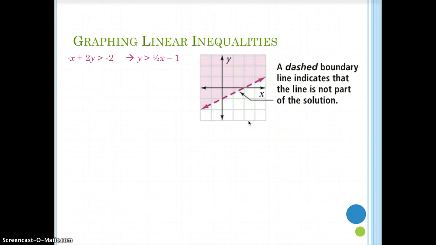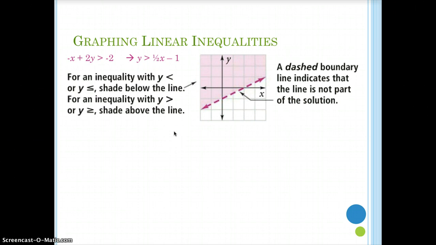When you're doing this in your own work, it's not the case that you really have to shade as you would kind of in art class. In math class, really you can just use a series of light lines to show me this is where the solution is. So a scribble of any kind or like hash marks, if that makes sense. That's what we generally use to do these things when we're doing it by hand. So this over here is saying since it's greater than, we'll shade above. If it had been less than or equal to, we would have shaded below.